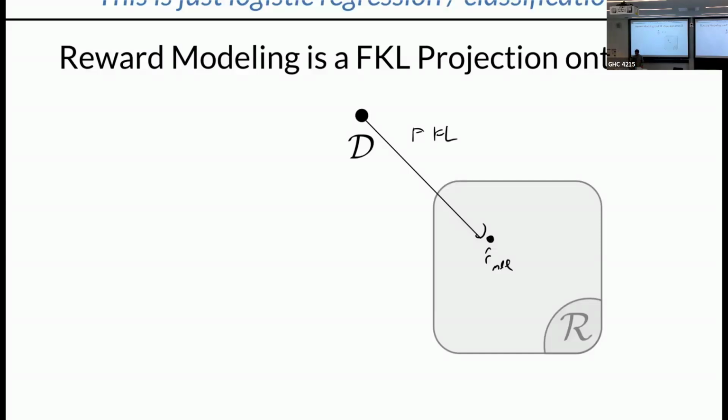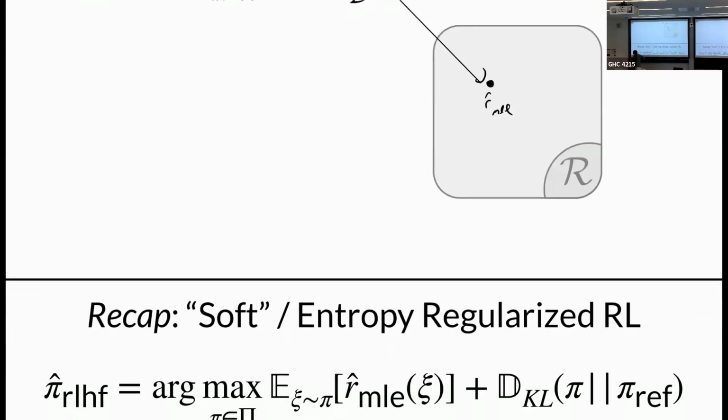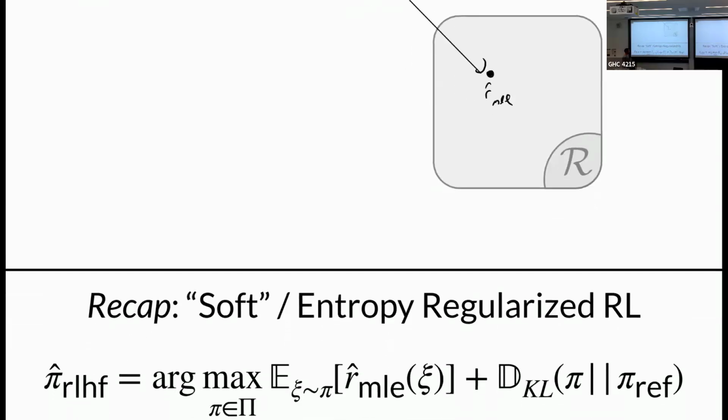Okay, now let's get to another thing we hopefully remember, which is the soft RL and KL-regularized RL kind of stuff. Given some reward model we got from, let's say, RLHF, the fine-tuning RL problem usually looks like this. I sample some trajectories from my policy pi, plug them into my reward model, and I want to try and maximize that.